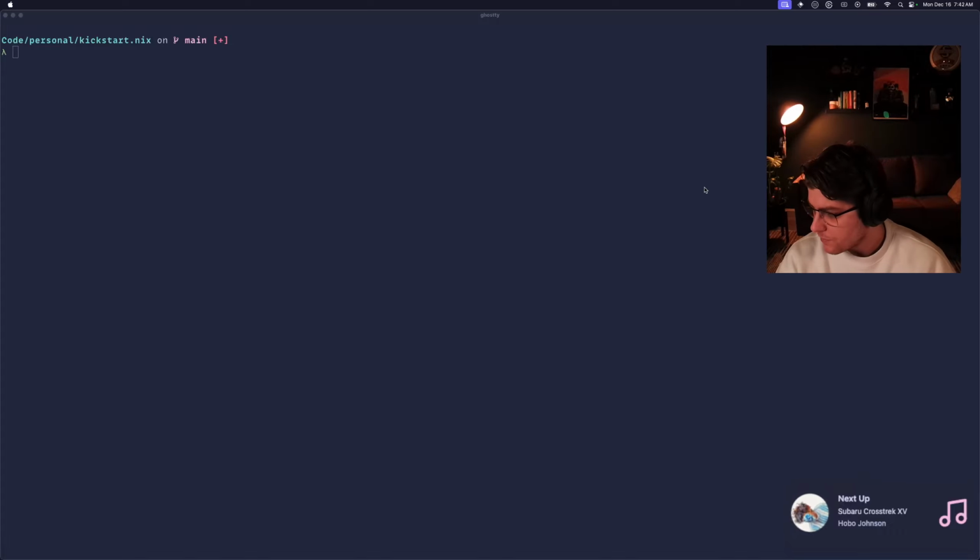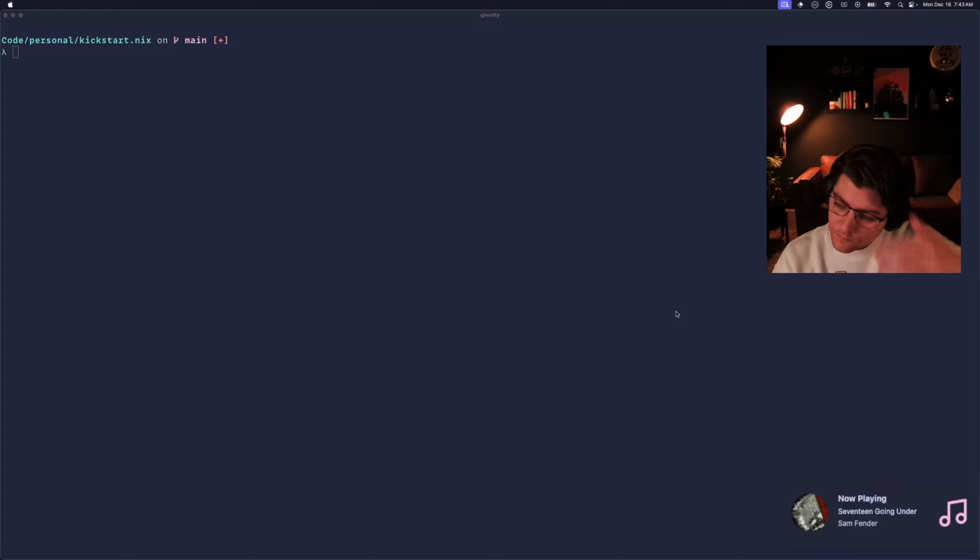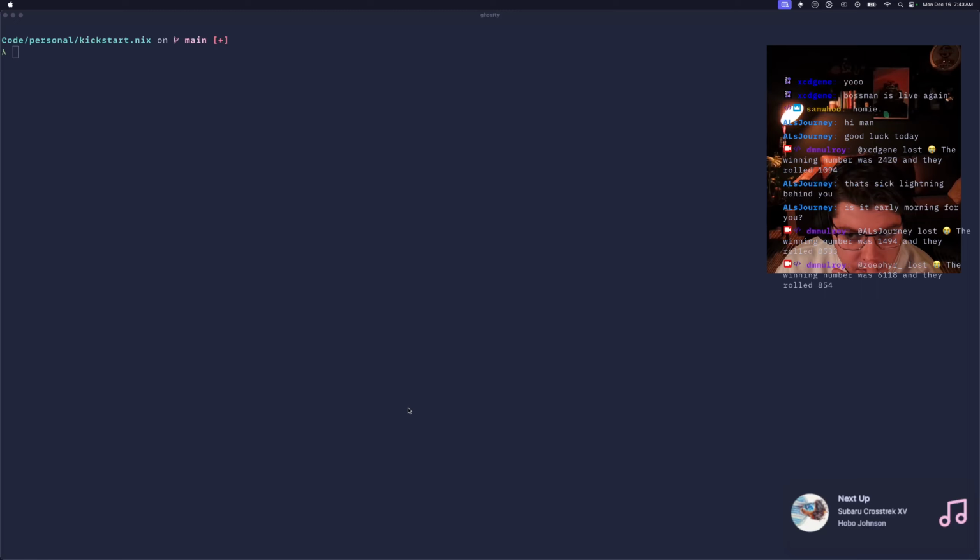I do want to round the corners on this though. I wish I knew how to do that. I think I'm gonna have to use an image and do an image mask. Okay, so now let's add chat back.